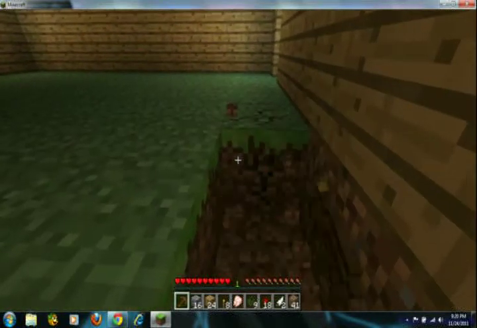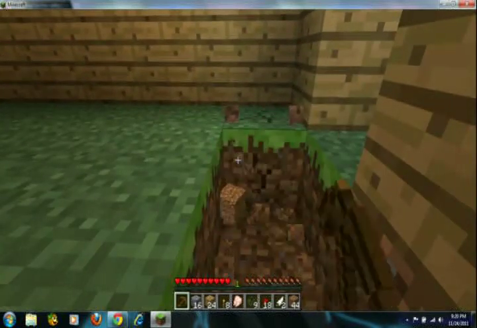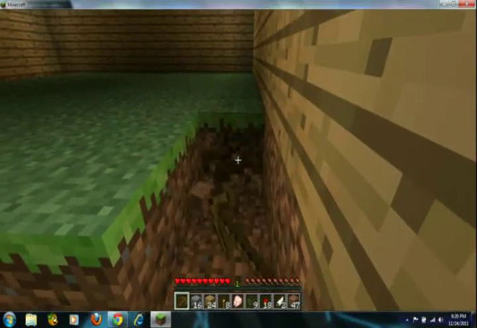Then after that, right now, I'm just digging it out to add wooden floors. You could add cobblestone, whatever you pretty much have. But I like wood. It's not hard to find either.